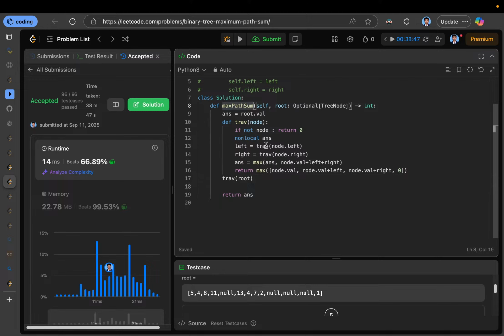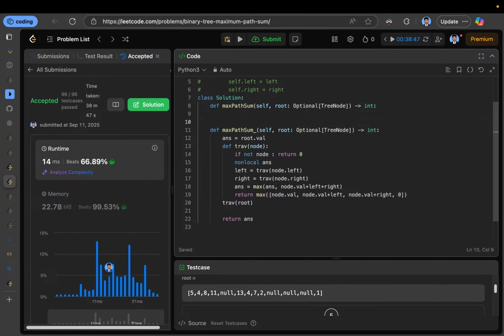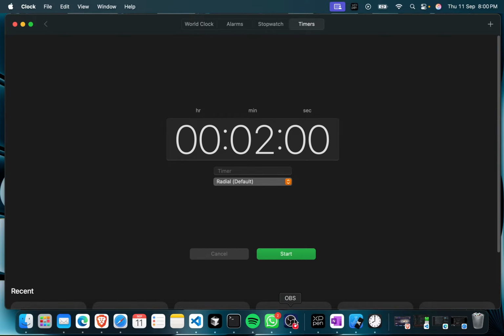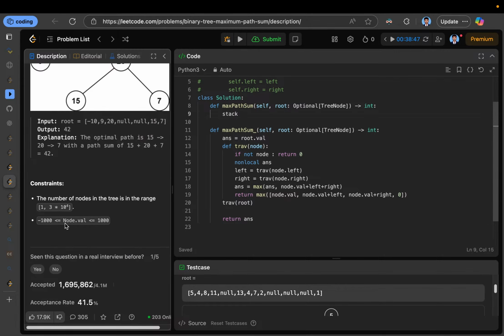Okay, so let's see. I have to comment this out. So now what I have to do is first make a stack, and we already know from our question that there is always at least one node present, so we will put the root directly in the stack.